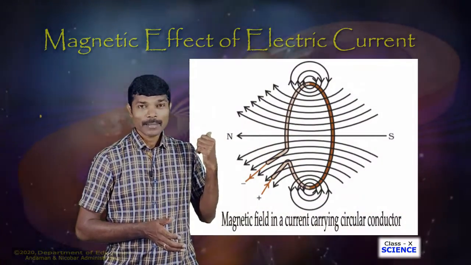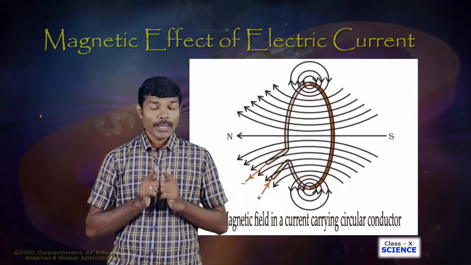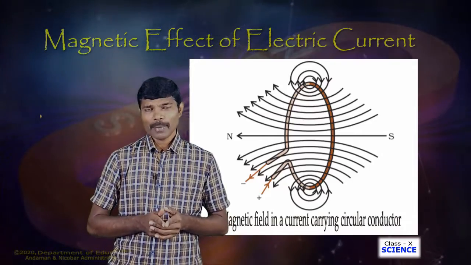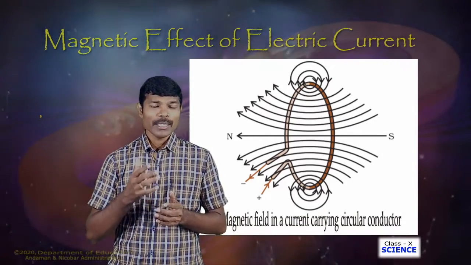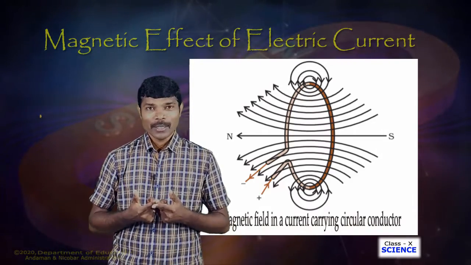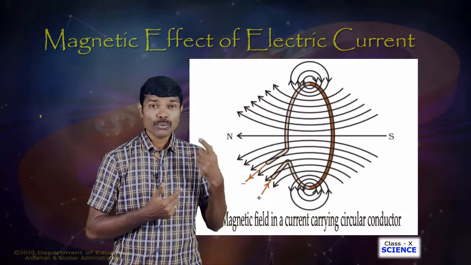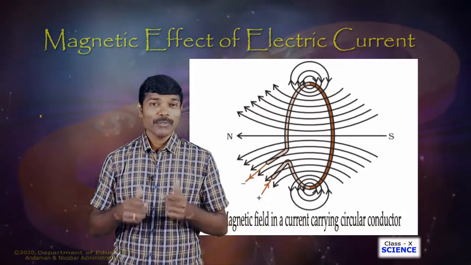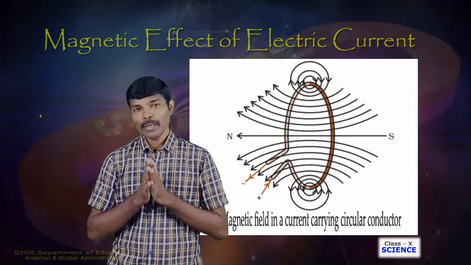Here is an example of a conductor which is in circular shape, right? Here also the same rule will be applied, but the difference is as we move from one end to another, the position of our hand also changes. Now you can see on both the sides we can see two different directions. So this way the direction of magnetic field in a circular loop could be found out.